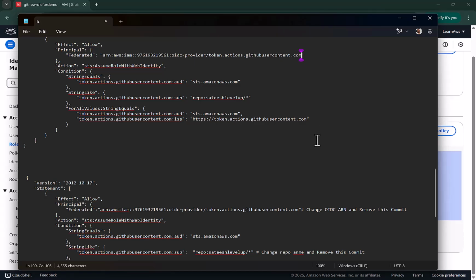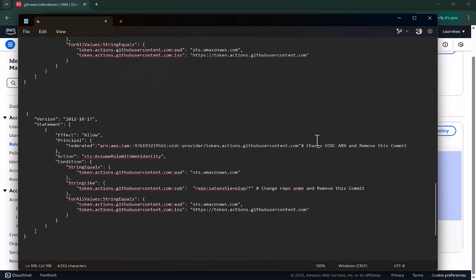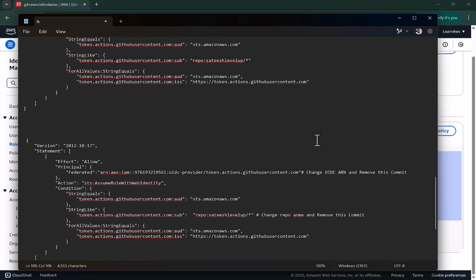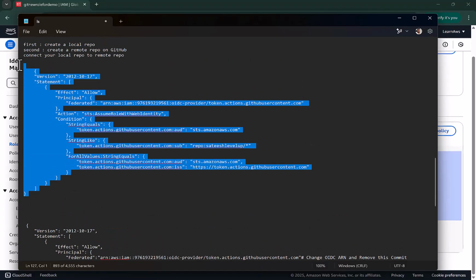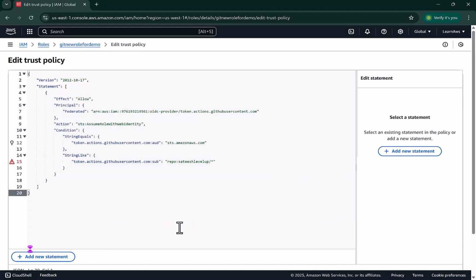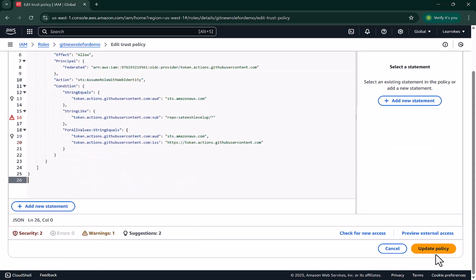Okay, that's the ARN. Yeah, rest all I think it is good. Let me copy this. Edit trust policy. Okay, update policy.